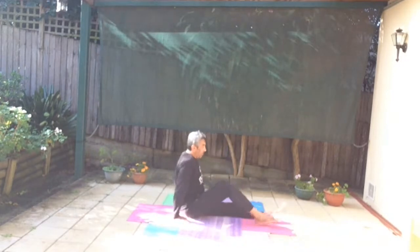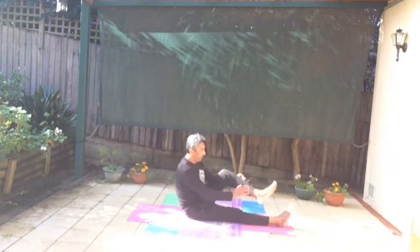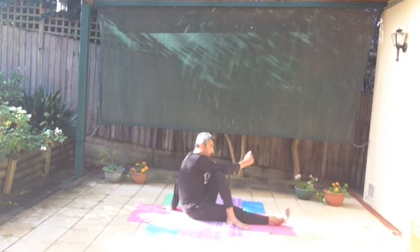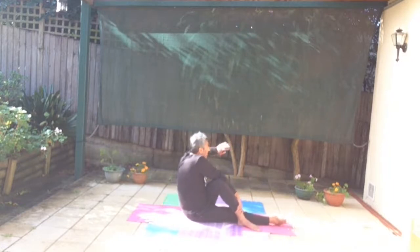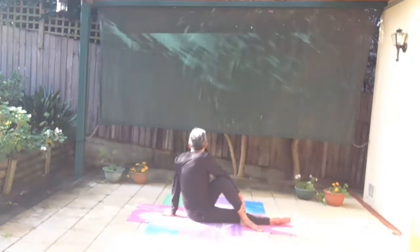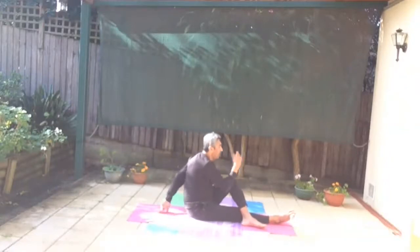So, once again, left leg on the right side. Hold your left ankle and knee. Bring your left hand behind you as a support. Keep your back upright. Without condition, look behind. Breathe in, release.